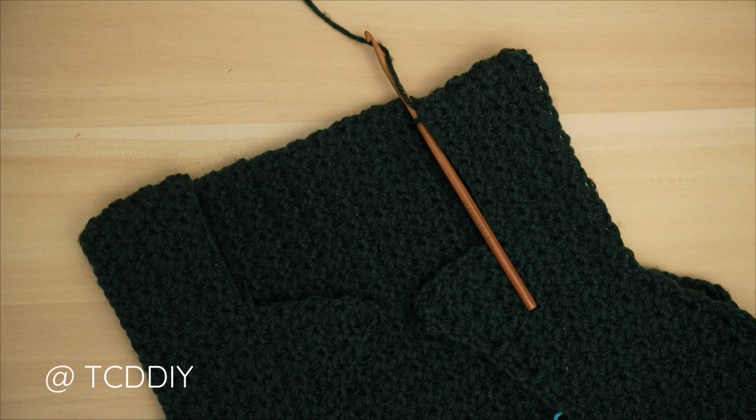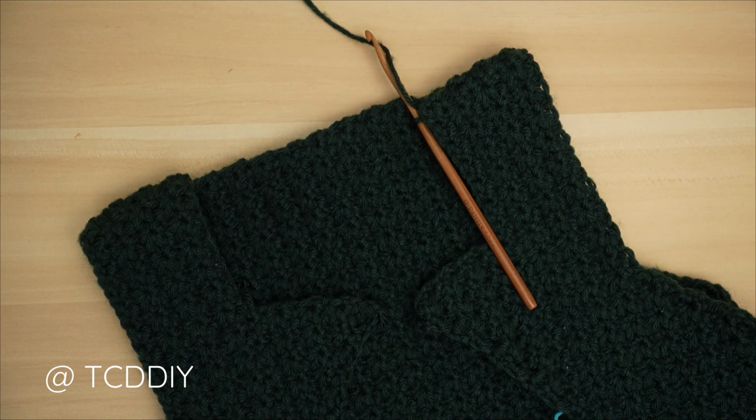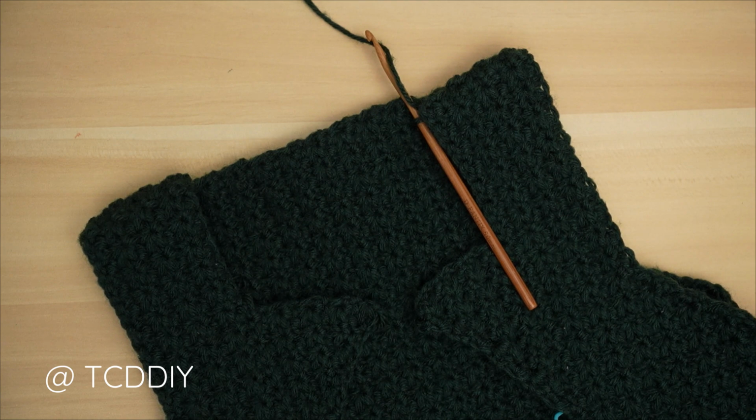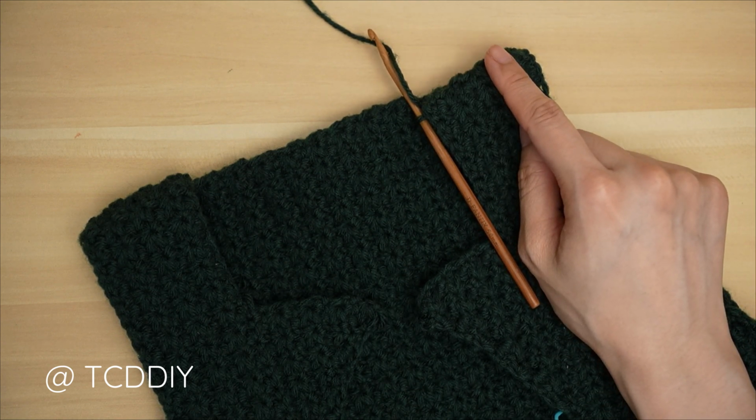Alright, so we're back. We have just finished up seaming up the shoulders. Now we're going to work on the collar. So first things first, making sure that our work is flipped right side out, right side up, we're going to insert our hook into any one of our side rows that we have along our collar. So I just inserted mine into the stitch that I have that's nearest to one of my shoulder seams.